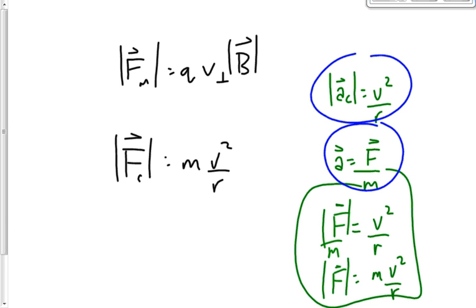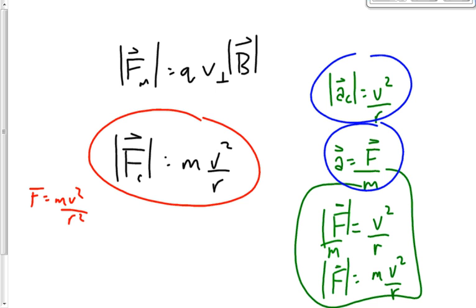Just a word of caution. I don't know how many people I've seen do this. Two different mistakes with this equation. Because it's not on your data sheet, people try to remember it, and they remember it wrong. Here's the way that people will often remember this equation, F is equal to mv squared over r. Some people will say, F is equal to mv squared over r squared. It's wrong. Why? It's a classic mix-up. Why do people make that mistake? F is equal to kQ1Q2 over r squared. E is equal to kQ over r squared. There's a lot of r squared on the bottoms, right? So we've got to be careful. It's not r squared this time, it's mv squared over r.